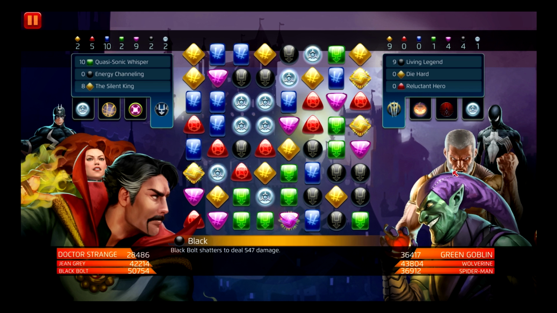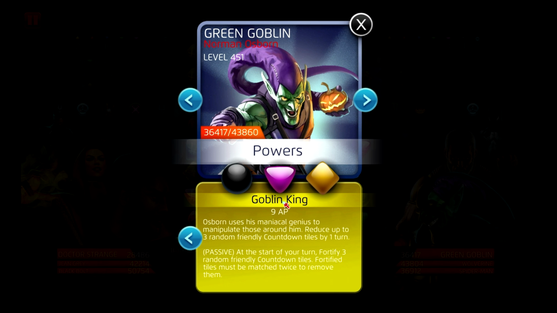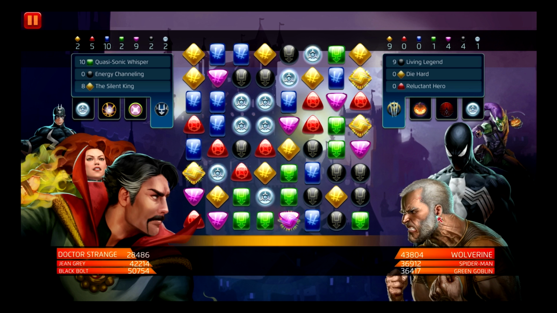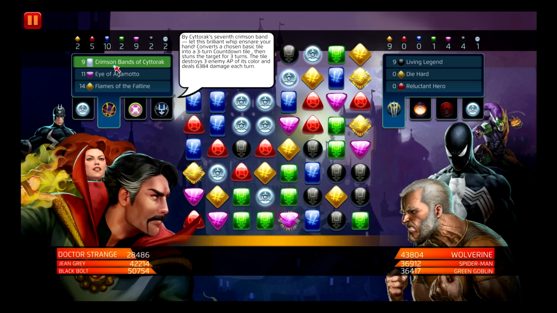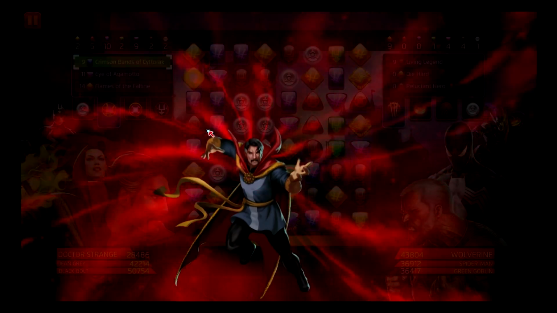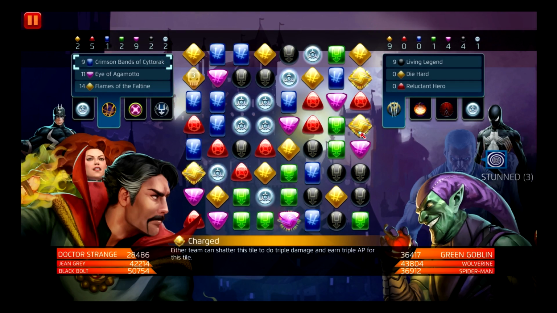Okay, so as we can see, right now I'm going up against Old Man Logan and Green Goblin. Now, Green Goblin, he has a yellow skill. I don't really care about it right now, though. And Old Man Logan also has yellow. So I guess the question is, who's better to stun? I'd rather stun Old Man Logan for now, and I'd want to try to reduce the yellow AP. So I've got a little bit less match damage I'm going to be taking every turn. So we'll see what happens next turn.